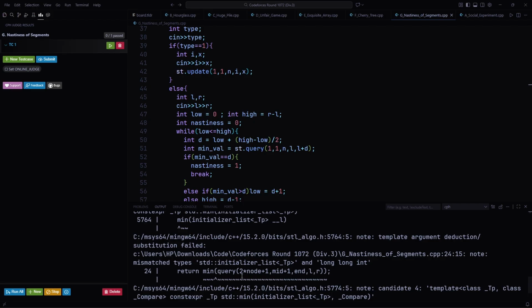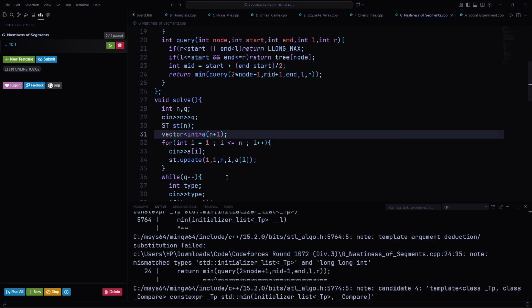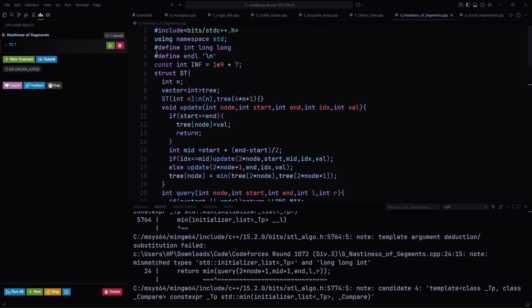Long return minimum of query of. I guess I should remove this.